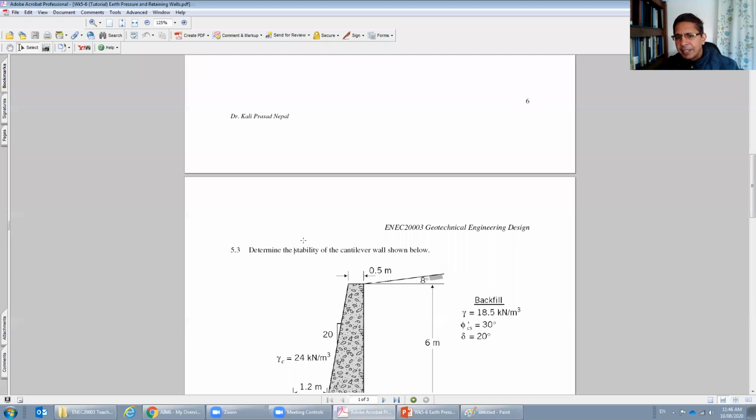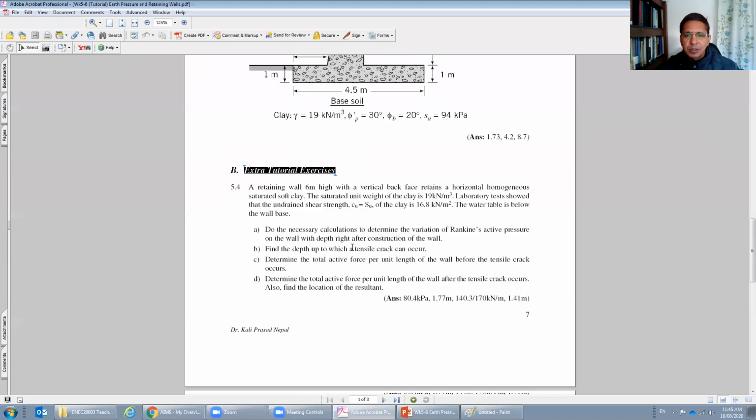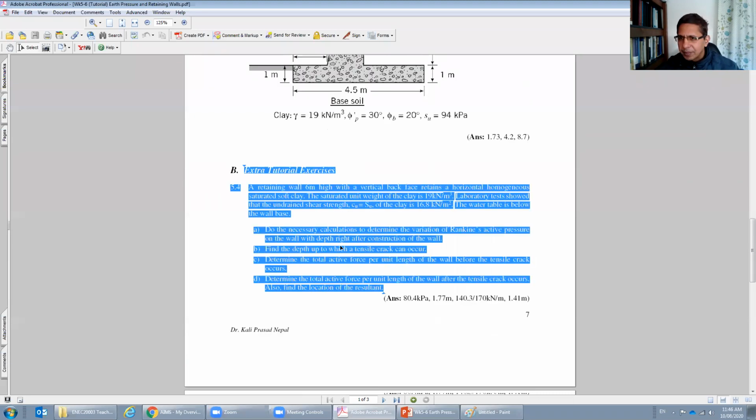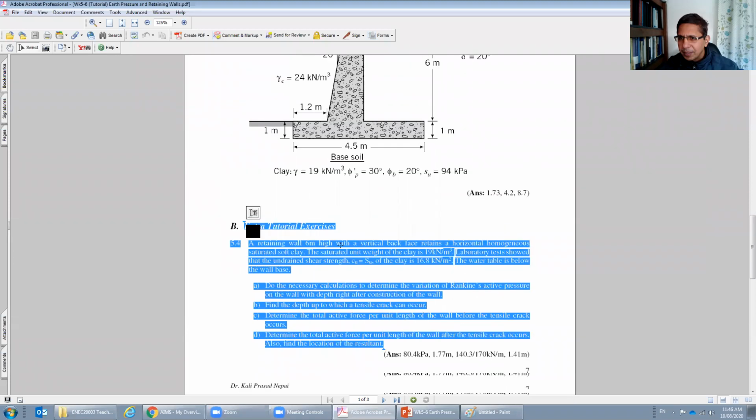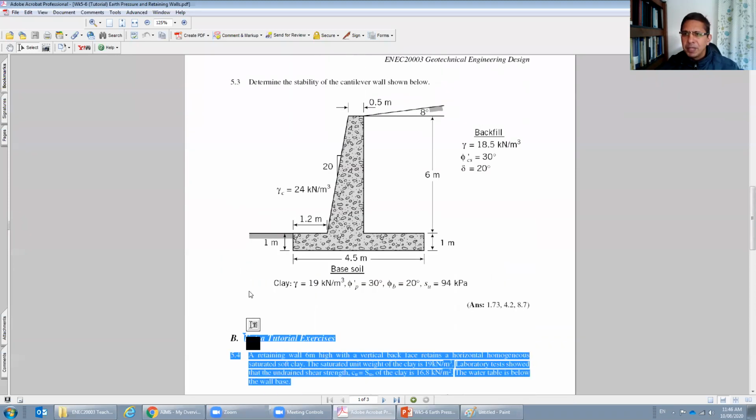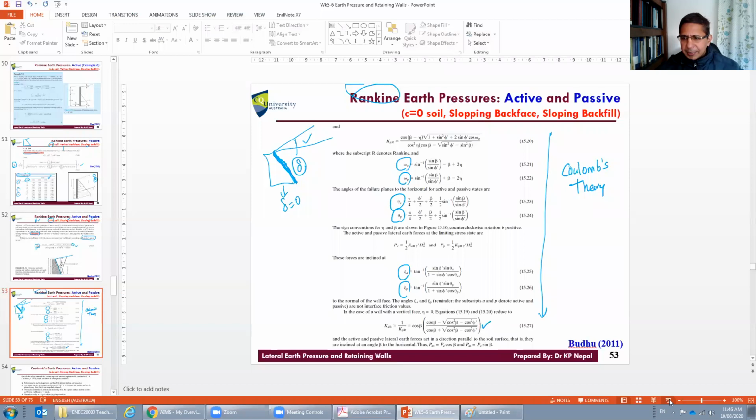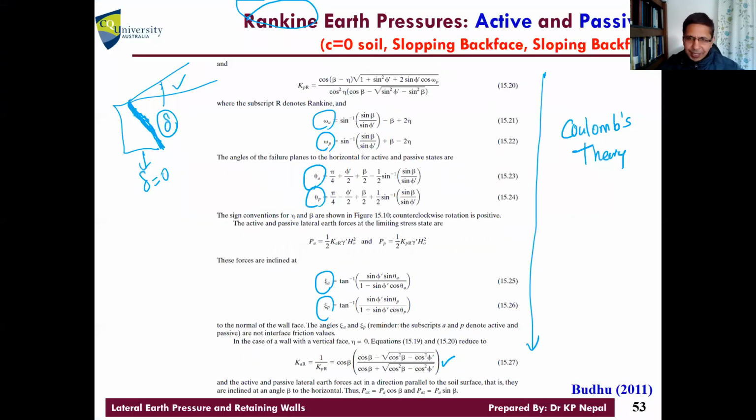Next week means week 6, all right? All the others for this, could you please do it? Okay, that makes it a little bit easier for me. Okay, I'll just introduce only, I'll not go in detail. Now, move on to Coulomb's theory.